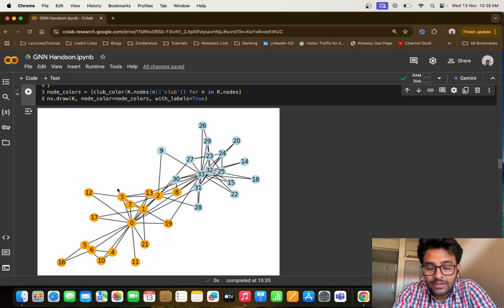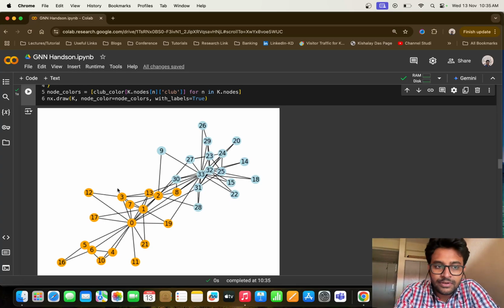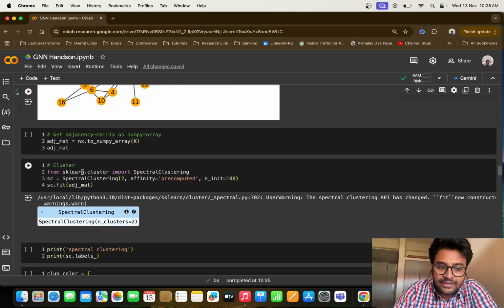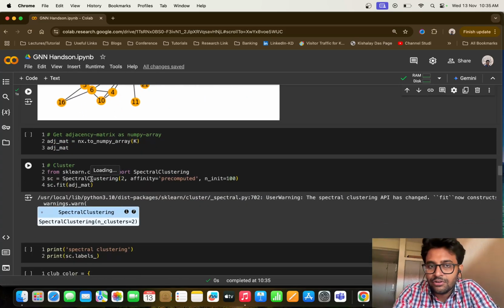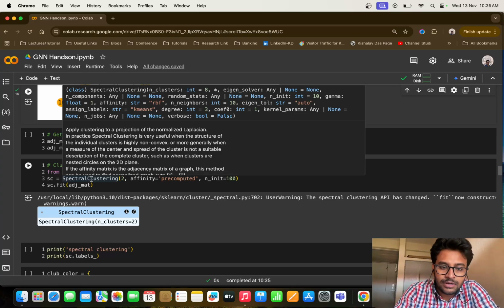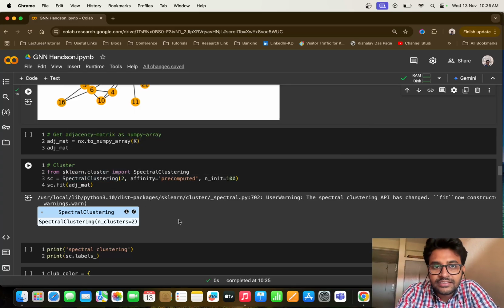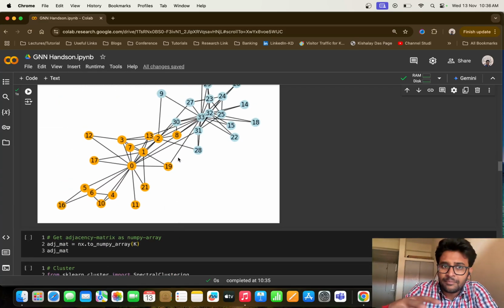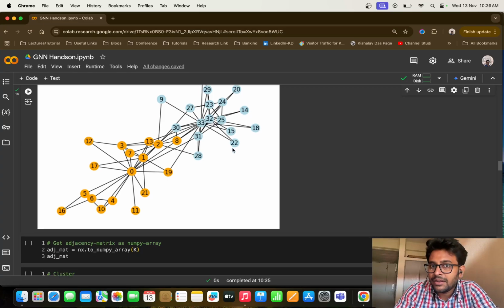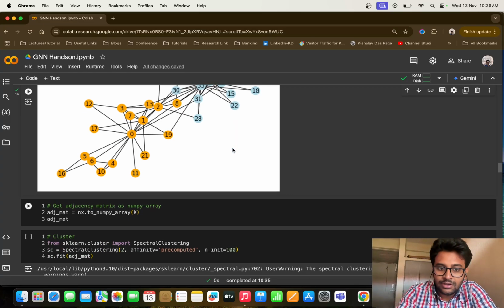But for example, if we don't know, then how can we do the partitioning, or detect the communities? There's a popular algorithm called the spectral clustering algorithm. This is a very popular algorithm for detecting communities in a graph. It takes as input the adjacency matrix of the graph, and there is math behind it. I will not go into detail of it. If you're interested, you can definitely go and check the math. But based on some mathematical calculation on the adjacency matrix, it will do the same thing as what is being done here, but you don't need to specify the labels. Here we need to specify the labels. That's why, based on the labels, we have colored the nodes.